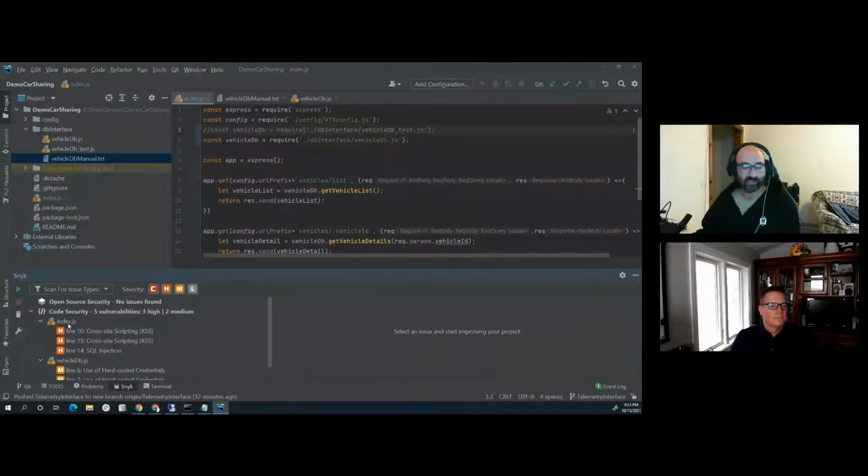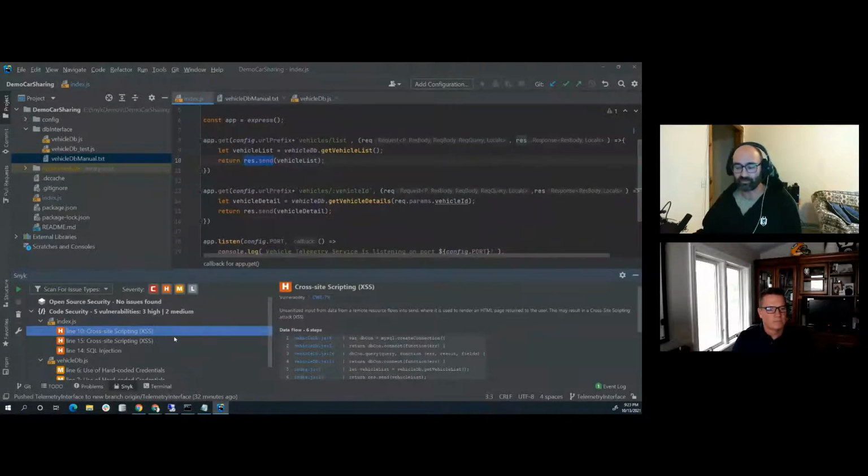But here is my index JavaScript, and it has a bug here. It says cross-site scripting is possible with my code here. Okay, so let's have a look. It's a high severity bug. It's CWE-79. If I click on this, I get to the deeper information about the CWE, number 79.